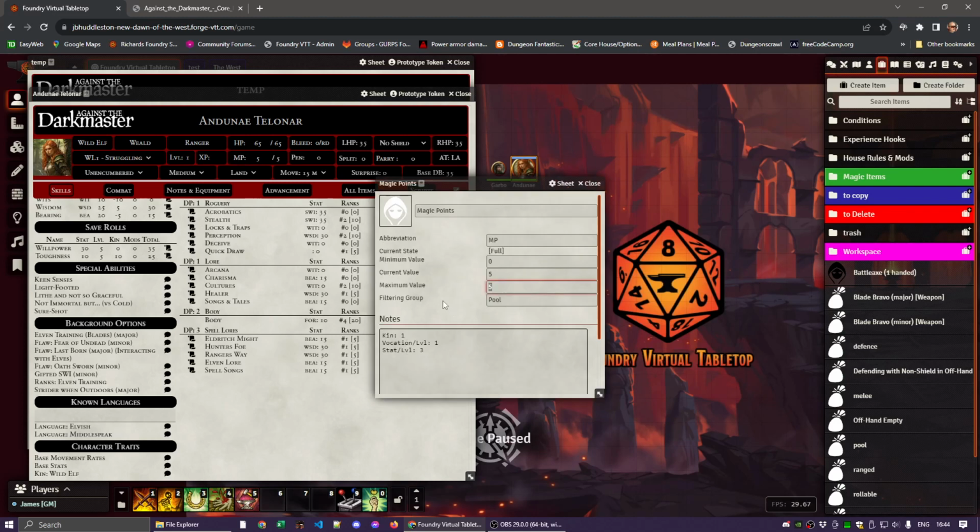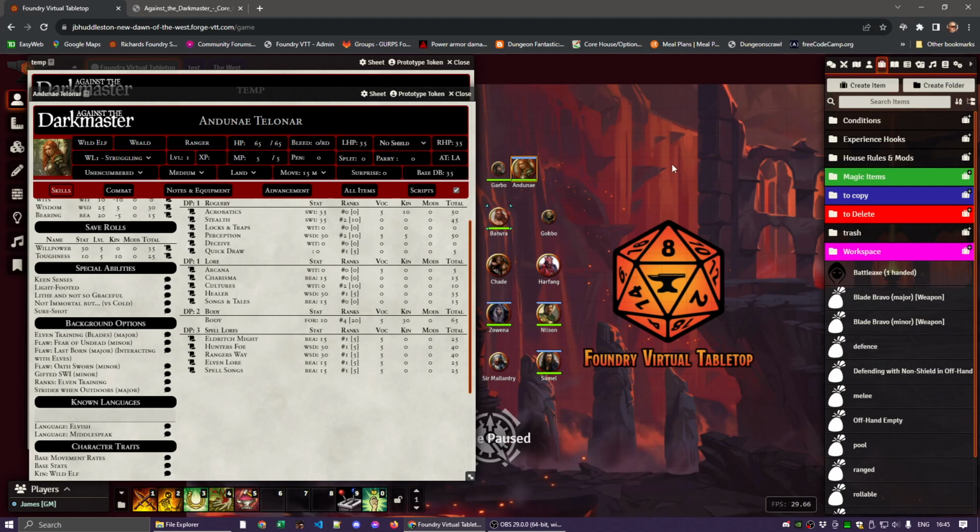If I set that pool's maximum value to 3, then the current value can't be bigger than the maximum value, so it resets. So, if your maximum value is at 0, your current value can never be higher than 0, so that becomes awkward. And that happened a fair amount by accident. Alright, so that's pools.